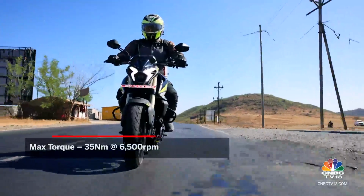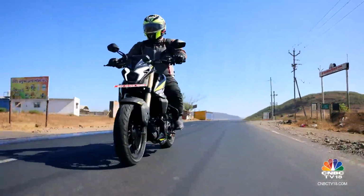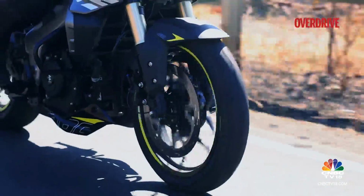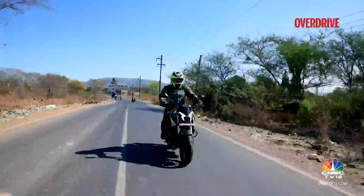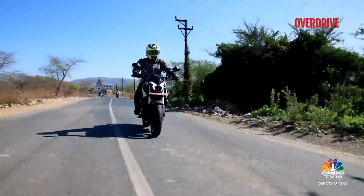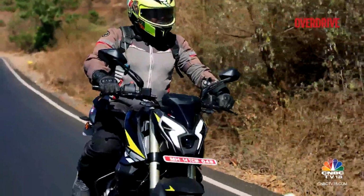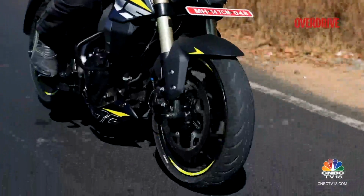The power and torque delivery has altered tremendously on account of the larger sprocket at the rear by 1 tooth. Then you have the ride modes with different power maps, and also mainly due to the 18 kg weight deficit. The lighter handlebar, the wheels, the swing arm, the suspension units all contribute to keeping the weight of this bike low.